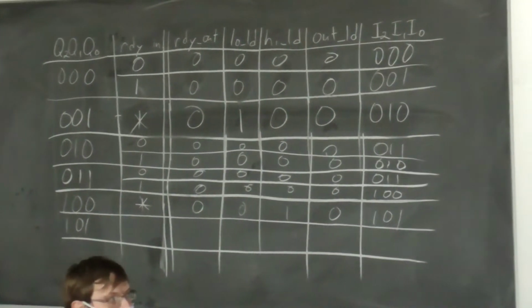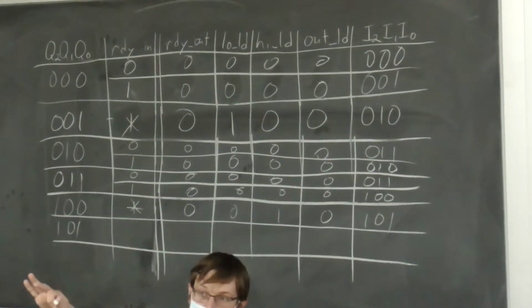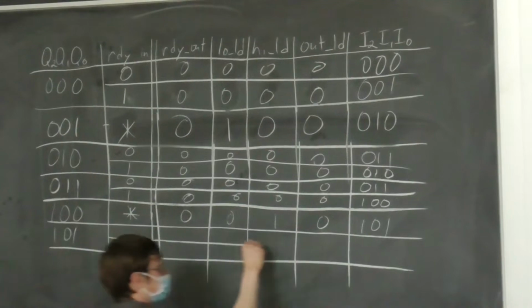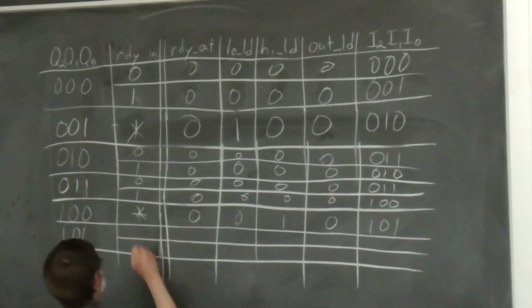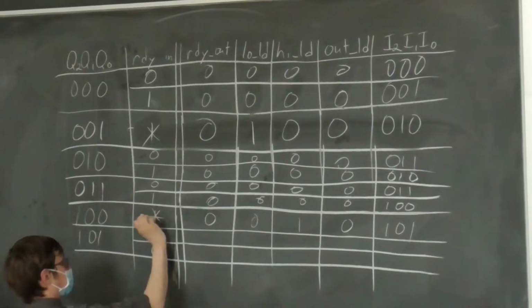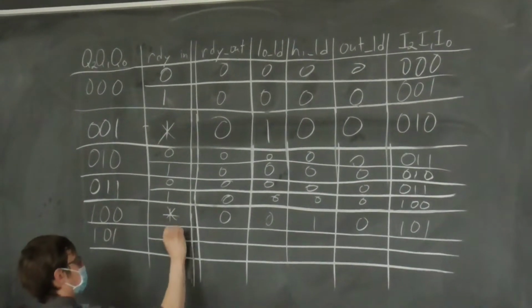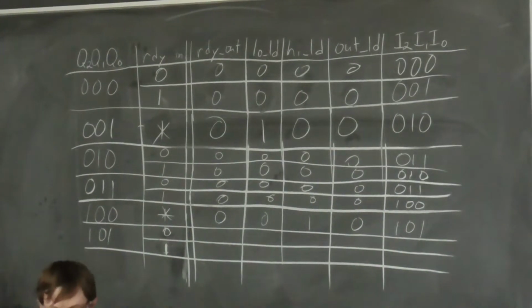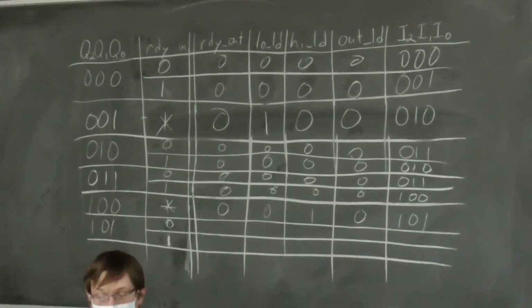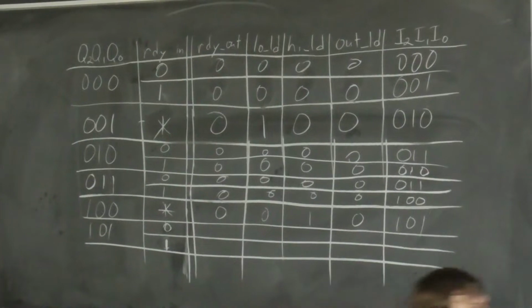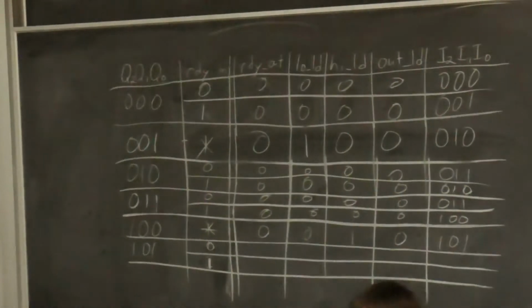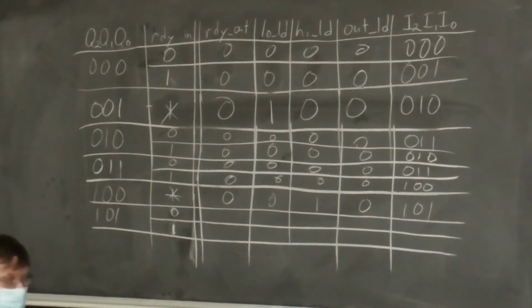Does this rely on ready in? Yes. So we split right there. I've been doing it 0, 1, so I should keep it consistent there. 0, 1. If ready in is 0, what do we do? It's not actually explicitly labeled, but you can assume that it's the same as the behavior for this one. What do we do in the case of 0? Next state.